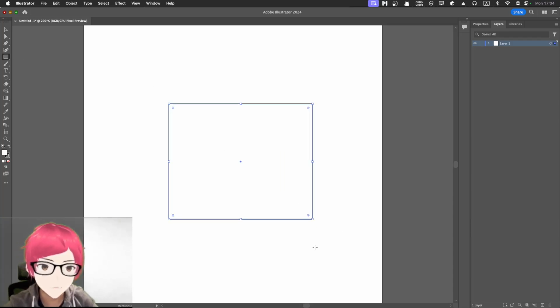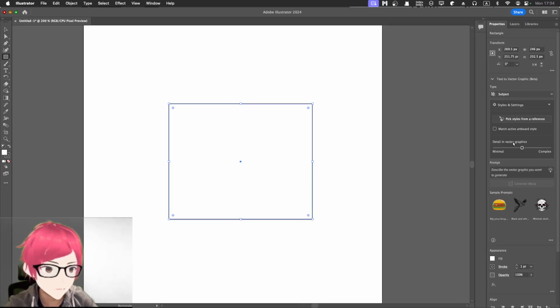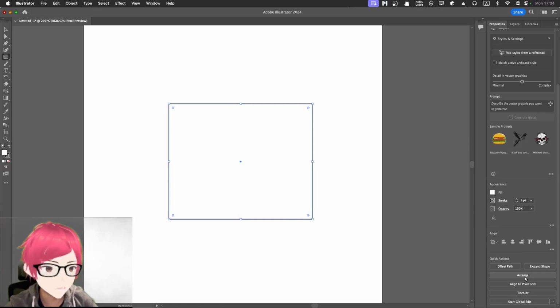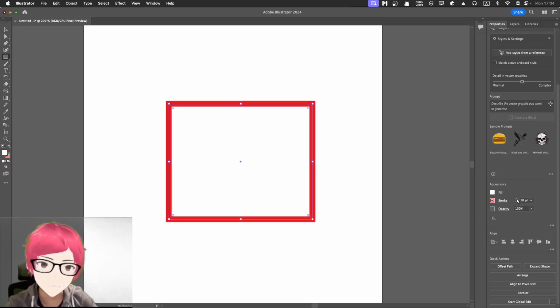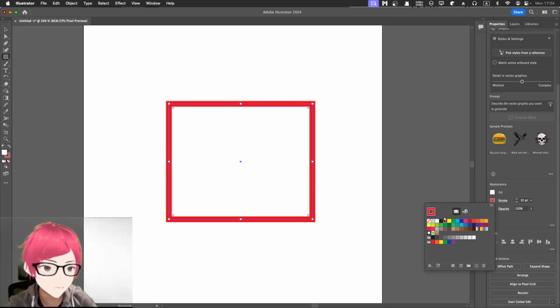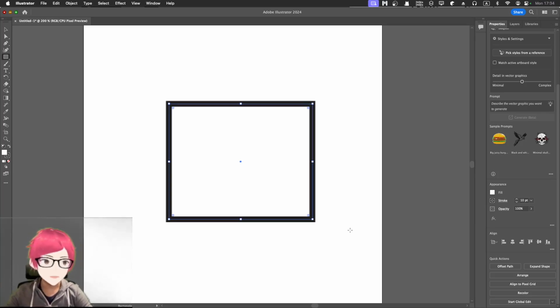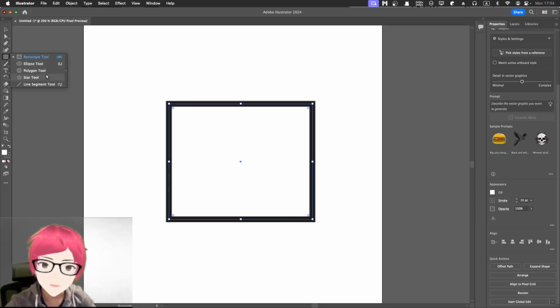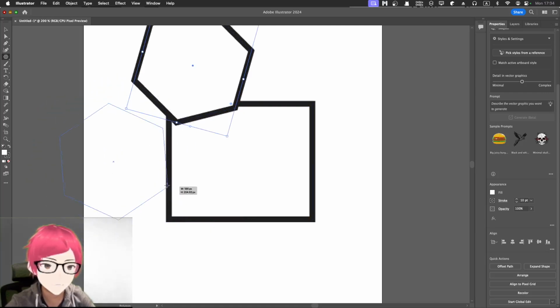So I can draw a rectangle. Okay, and of course I can go to properties, and I can change this rectangle's stroke. I can change the stroke color, I can change opacity, I can change the fill even, and I can change the stroke size. I obviously can change all of that. Let me just leave it black for simplicity. Once you do that, you can add more shapes. So let me just add more shapes. It's not a definite thing, but I just want to show you how versatile this tool is.